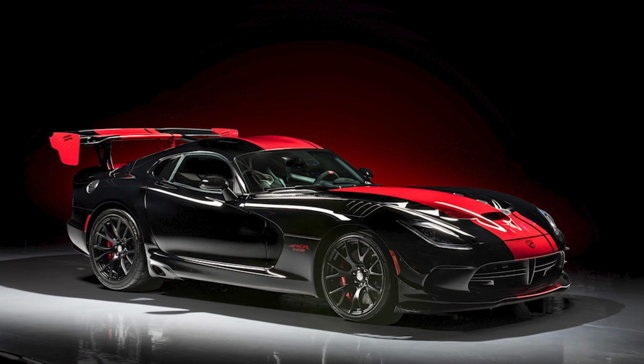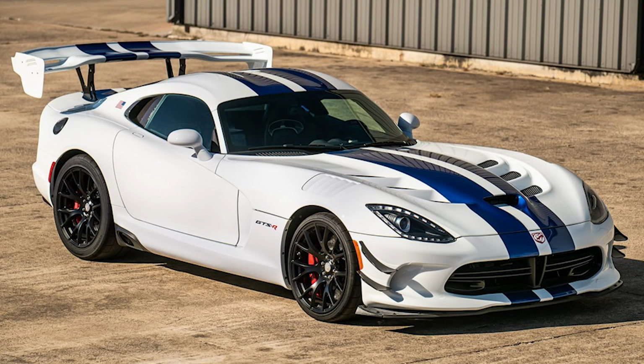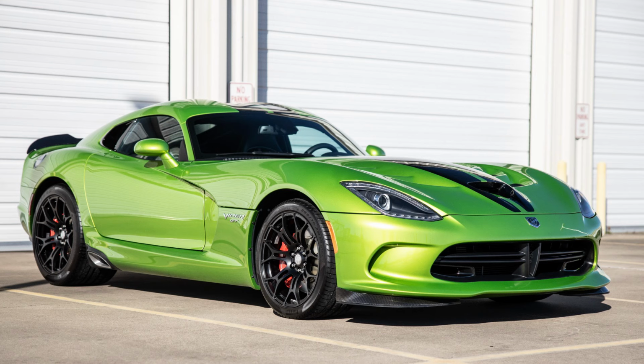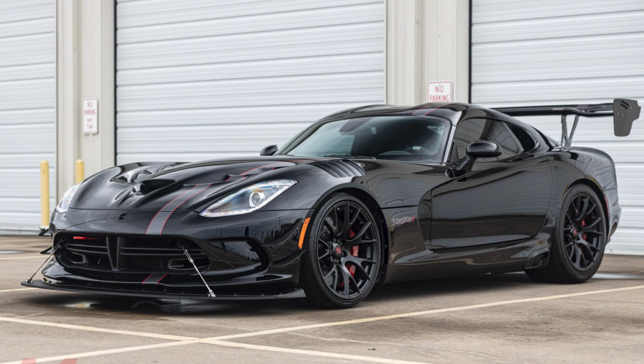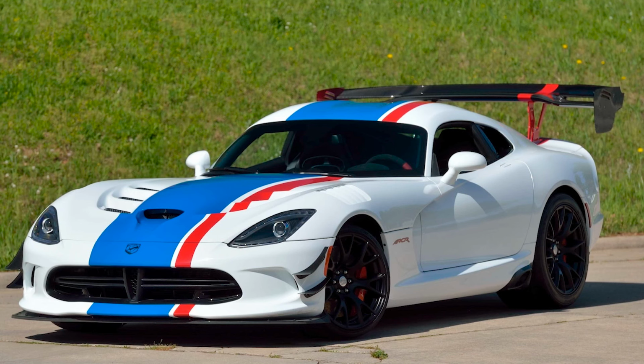Dodge celebrated their 25th anniversary and final year of the Viper production with 6 serialized special edition models. They made the Viper 128 Edition ACR, Viper GTSR Commemorative Edition ACR, Viper Snakeskin Edition GTC, Viper Snakeskin Edition ACR, Viper Voodoo 2 Edition ACR, and finally, the Viper Dodge Dealer Edition ACR.